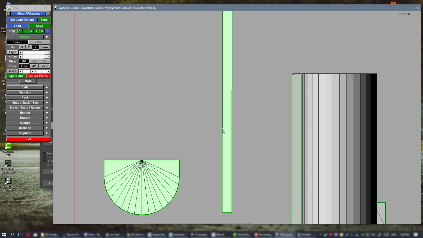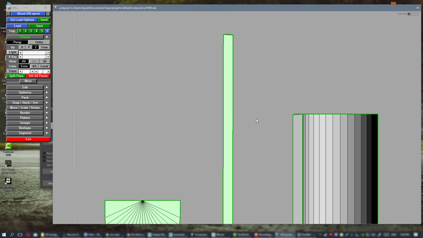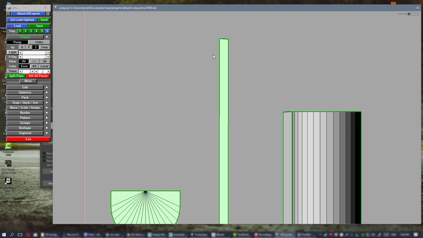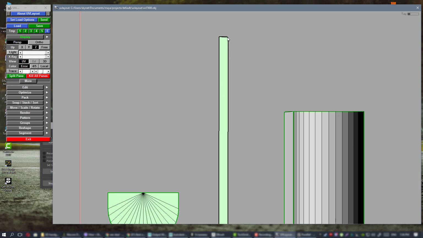The texture will be looking much better if you have this straight line of pixels right there at the edge of this seam, and it will look flawless.